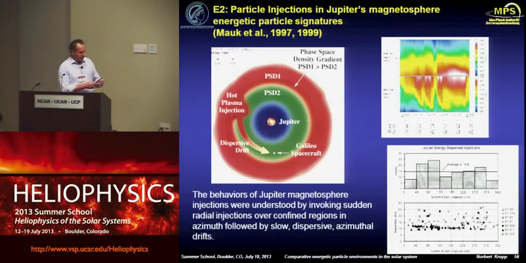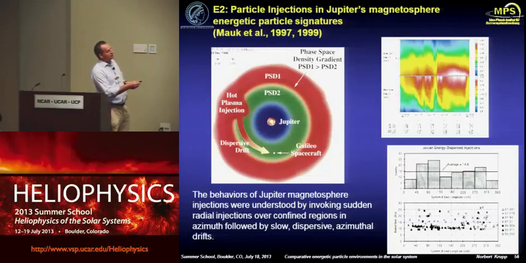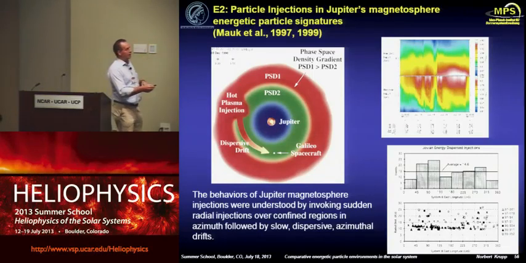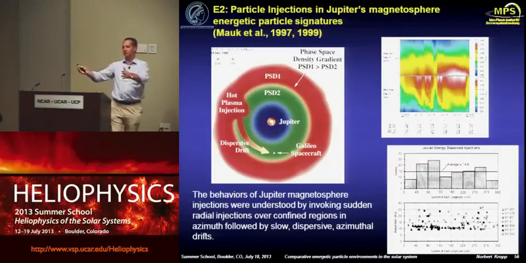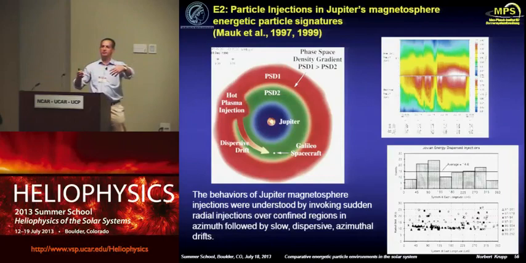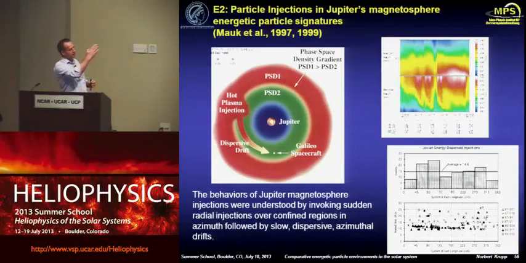So this tells you already, by looking at these dispersion profiles, you can really find out how dynamic your magnetosphere is, and you can also determine the velocity of your plasma. By looking at the slopes of those injection events, you can find out what the flow velocity of the plasma was really like at this specific location and this specific L shell, because it has to be the same injection site for all the different energies, and the different energies drift with different velocities in the magnetosphere, so you see them arriving at the spacecraft at different times, but they should all originate at the same time with the same plasma velocity behind.